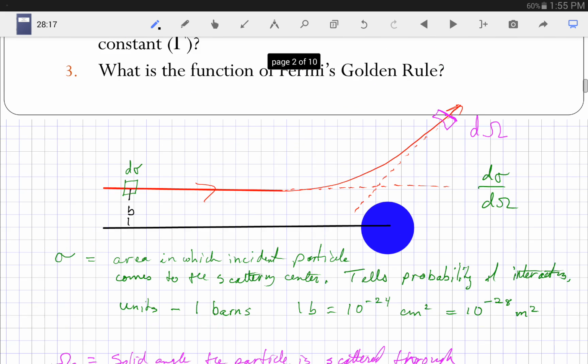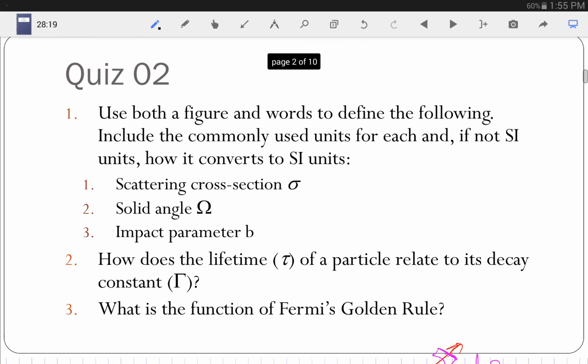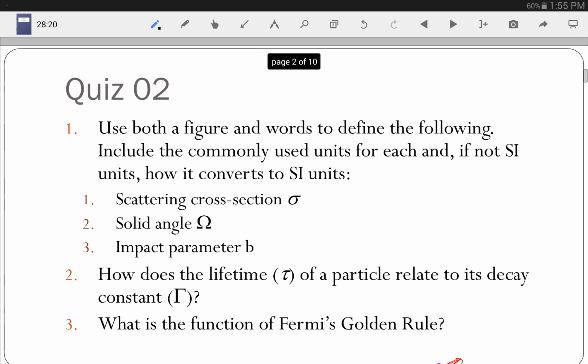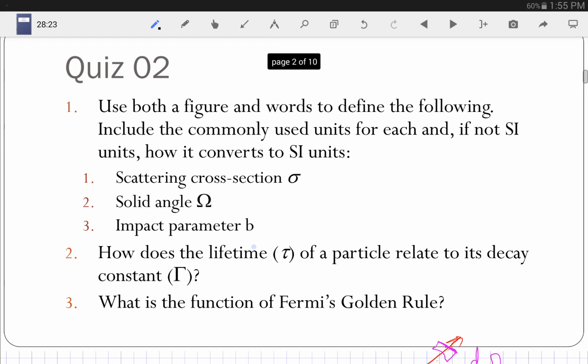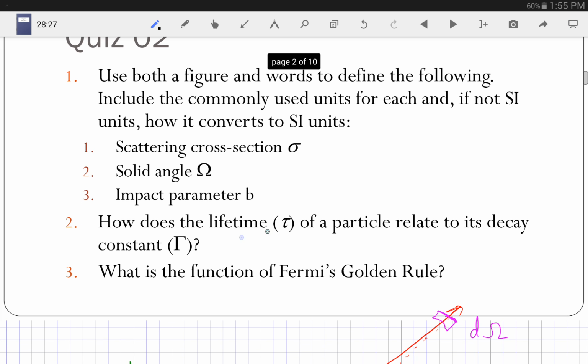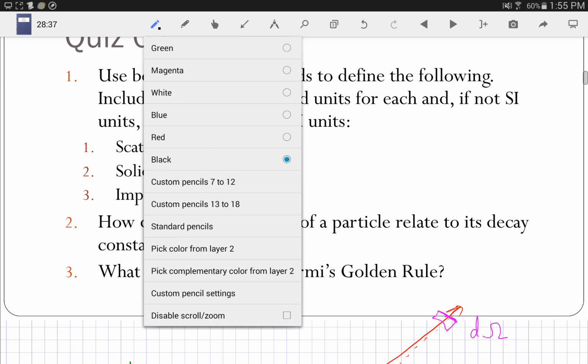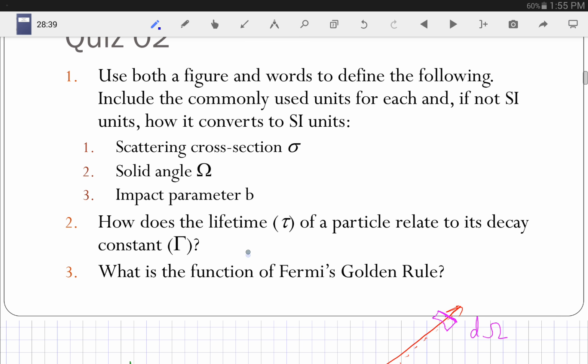Yeah. So there's our first question. And of course, it's going to be the biggest part of the credit because it had 3 things you had to describe, and you had to describe multiple ways. Okay, the next one, how does the lifetime of the particle relate to its decay constant? I remember the equation, so I wrote down some words. Oh no. That I thought was free points.